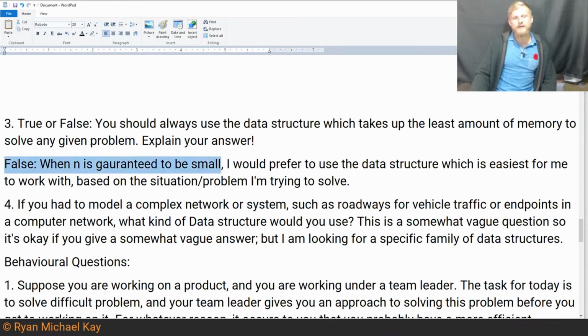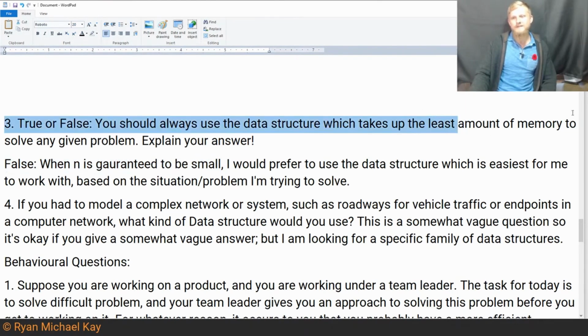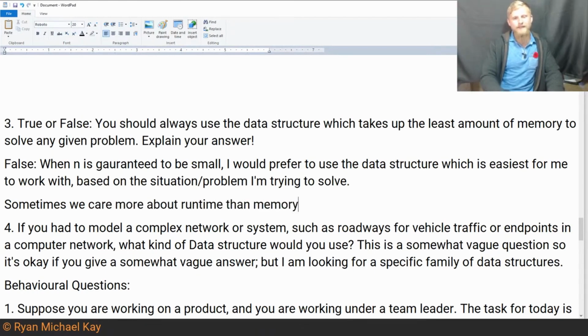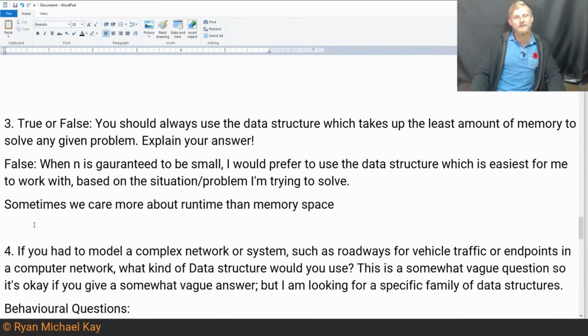The thing about using the most efficient data structure with respect to just the least amount of memory space, some people gave a very good answer here. Sometimes we care more about runtime than memory. I love physics, and one thing I really like about physics and computing is that we see the interplay of space and time.